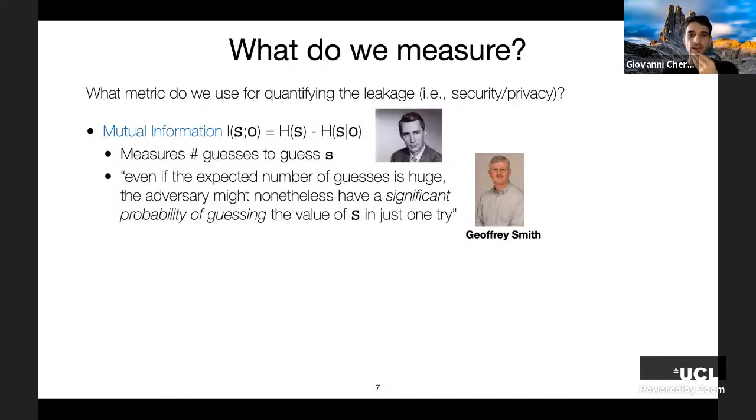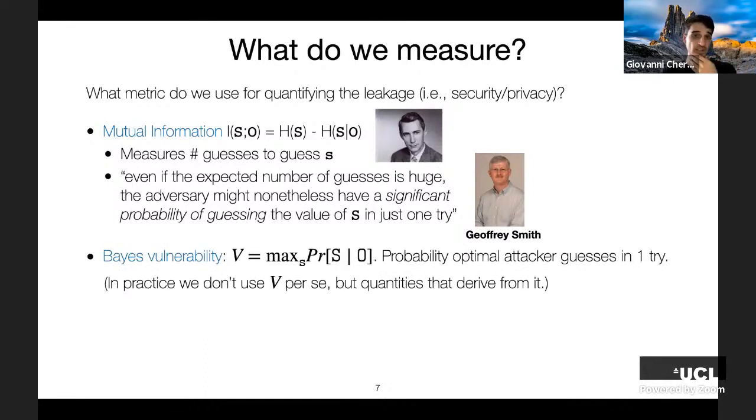And this is the reason why he suggested looking at what we call Bayes vulnerability. Bayes vulnerability is perhaps an even more natural metric to think of a posteriori. It measures, for the optimal attacker, the probability that this attacker will correctly guess the secret given whatever output is given. I should also remark that in practice, we won't use Bayes vulnerability directly, but we can use some metrics which are derived from it. Please do ask if you're interested, but it's not really the core of this talk. So our goal will be to measure the Bayes vulnerability, the probability of this optimal attacker succeeding.